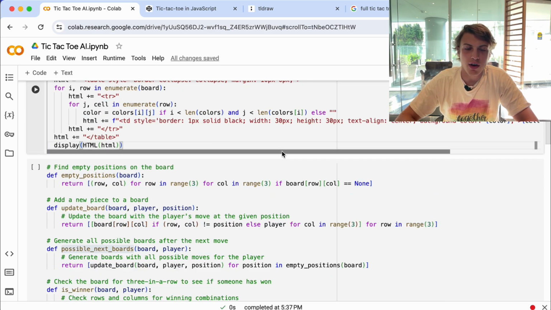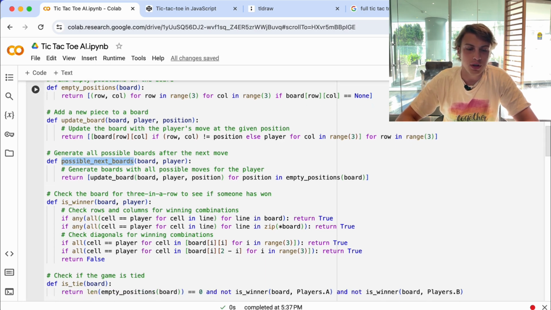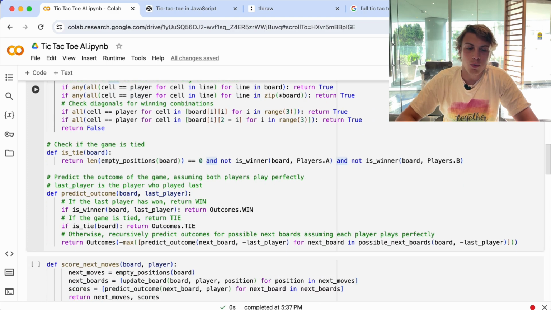And then after this, we have a bunch of utility code, which is basically used for manipulating the board, checking which pieces are empty, adding pieces to the board, and checking if there are 3 pieces in a row. Now, this is all stuff that if you're a beginner in Python, you'll probably figure out how to do on your own. However, the tricky part for me was to make this function which can actually predict the outcome of the game. And this was the fun part.